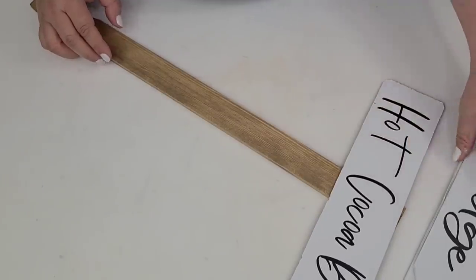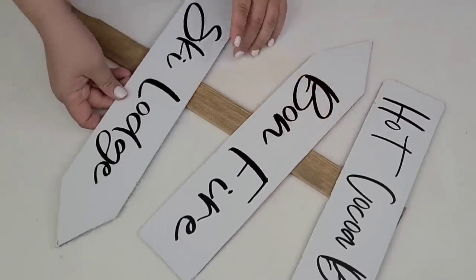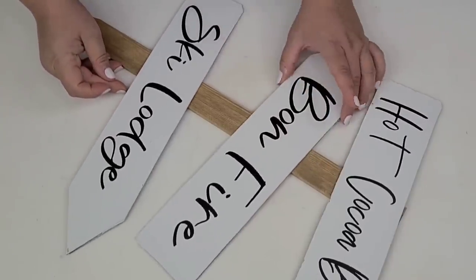I am now going to start placing them in an angled kind of position and I'm just going to hot glue them. They are very light, so I do not need to do anything else but hot glue them, and that was perfectly fine.